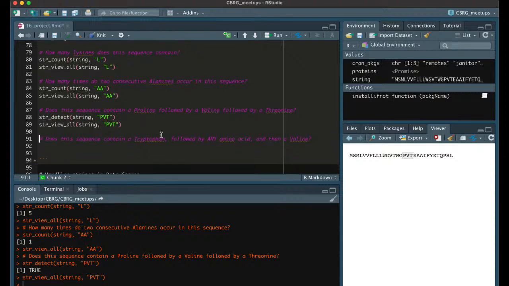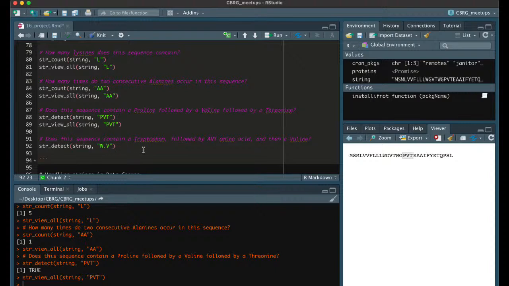So the final question in this simple intro is, does the sequence contain a tryptophan followed by any amino acid and then a valine? This is embarrassing, but tryptophan's W, right? Okay. So we do str_detect string. We know the first one we want is a W. The last one we want is a V. But then it says followed by any amino acid, so the middle amino acid is anything. So we can use what's known as a wildcard character, and that's dot. The thing with handling strings, and we'll get into this in more detail later on, is that just doing literal matching like you would in a Word doc if you run Control F or Command F is useful but limited. As far as I'm aware, I haven't used Word to do this kind of more complex matching. So this is the simplest example of this more complex matching.